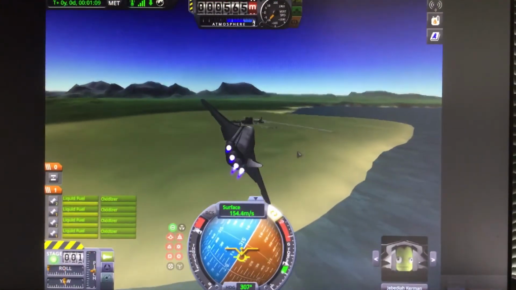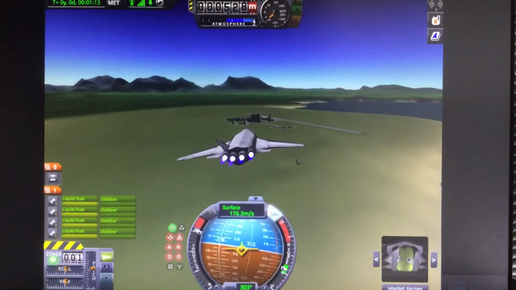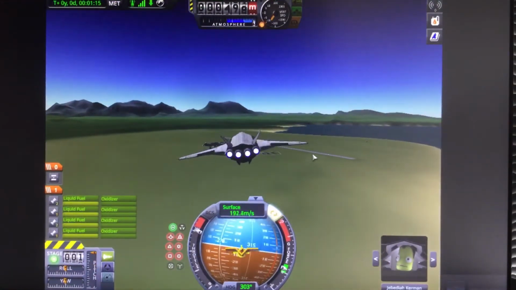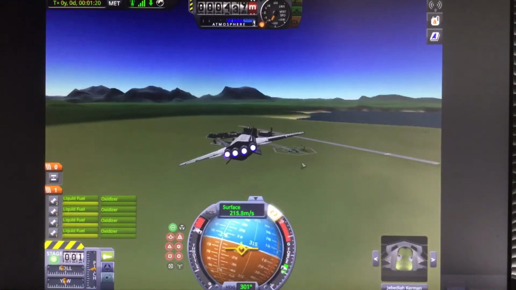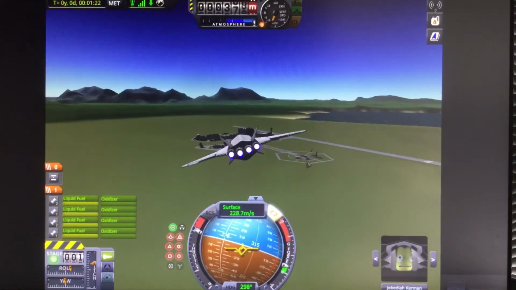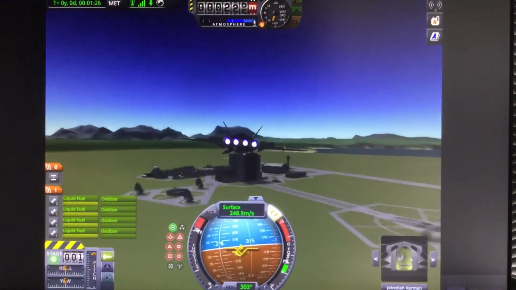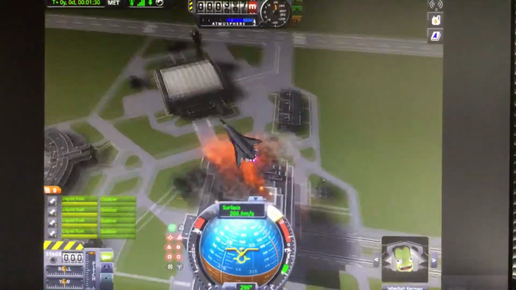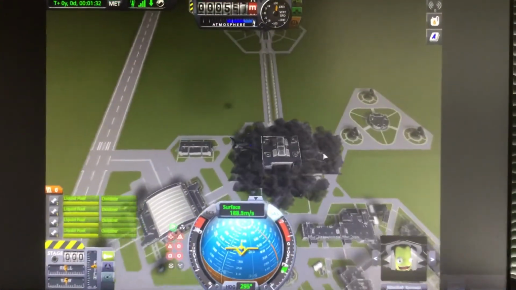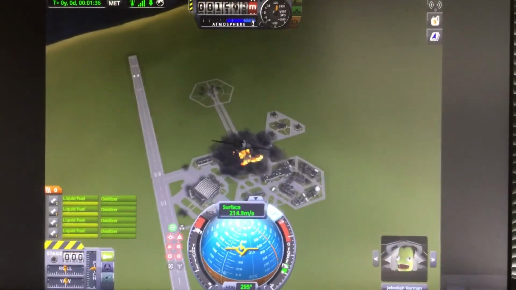Okay, gain some speed. Keep my altitude. Button. Man, right up next to it. Drop up. There we go. That's more like it.